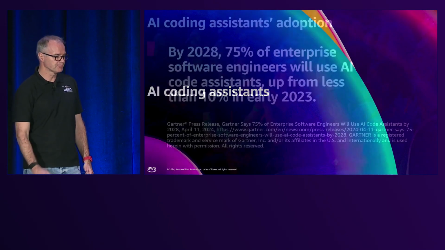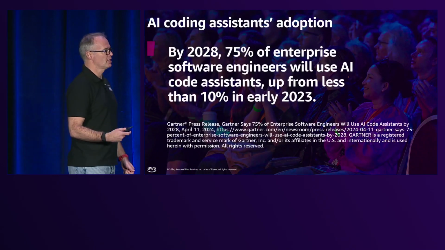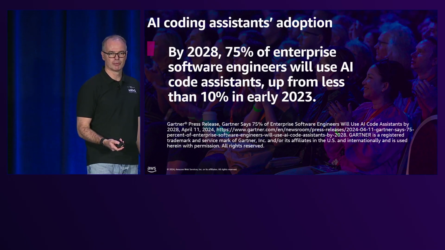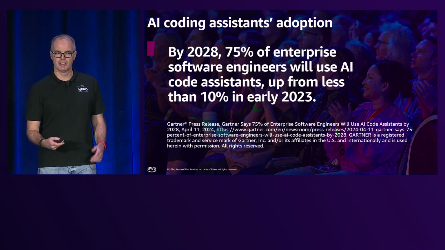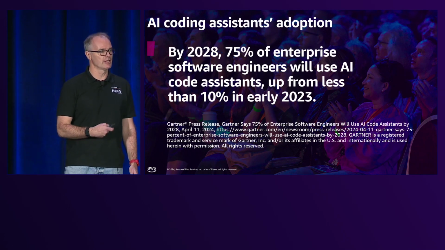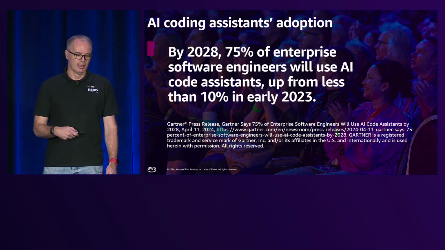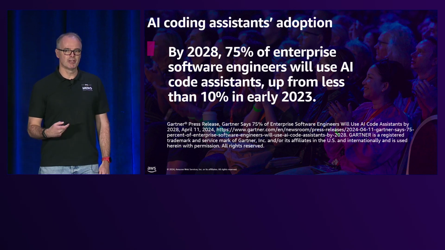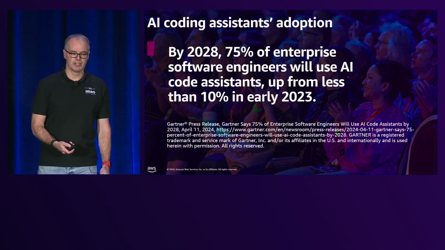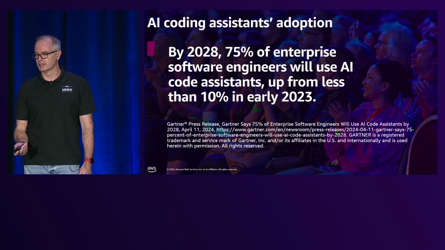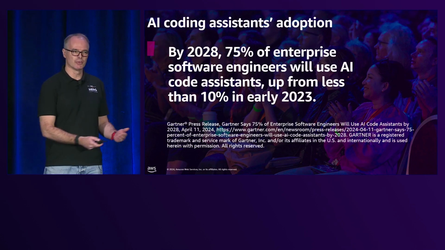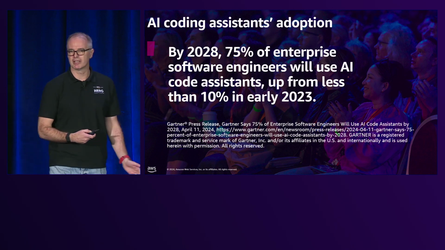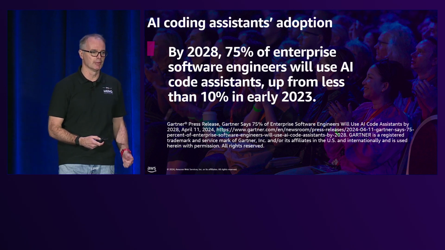And so I want to start off with a quote that came from Gartner in a press release a few months ago, and this is coming out of their research and their surveys and studies. They found that, or their prediction is that by 2028, 75% of all enterprise software engineers will use AI code assistants. And if you think that it was sort of 10% last year, it's kind of like an exponential growth in terms of the take-up.